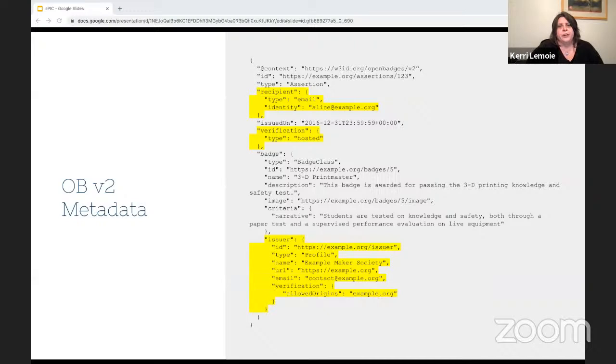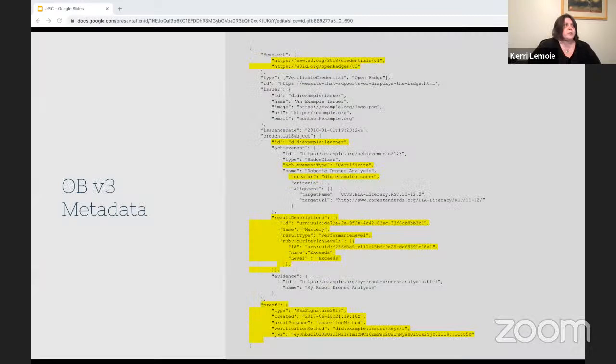So I just wanted to bring up a couple of code examples. I know not everybody here is spending a lot of time in the metadata, but just so we could emphasize what the changes are and compare them a little bit. So at the top here, you have the recipient data. Let me make this a little bigger so I can see it. So you have what we're accustomed to seeing in 2.0: email, right? And the verification is hosted. Typically, that's what we're seeing. We don't see so many signed badges; they're typically hosted on platforms. And then we have this issuer profile that's part of the badge class. And so this means that it's implied that this issuer created this badge and is asserting the achievement too.